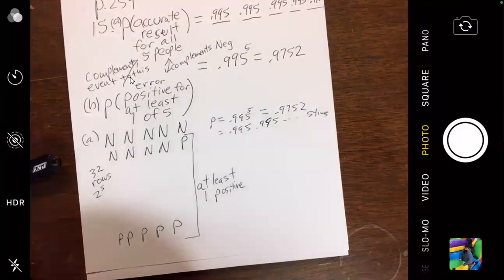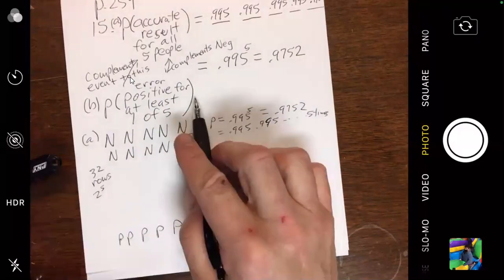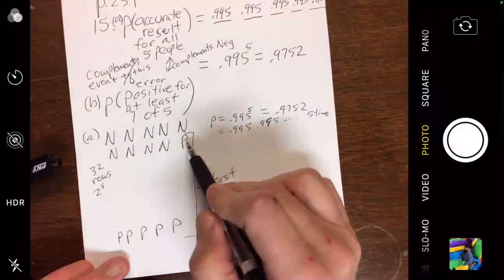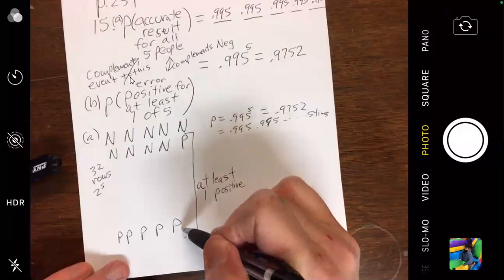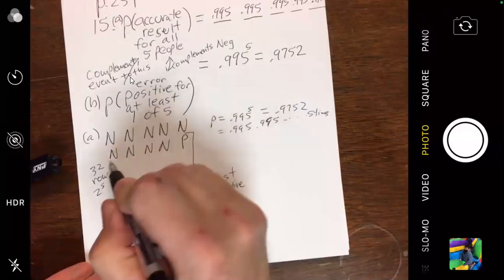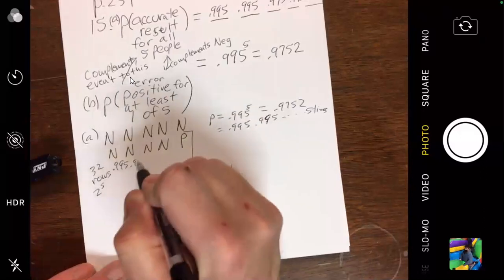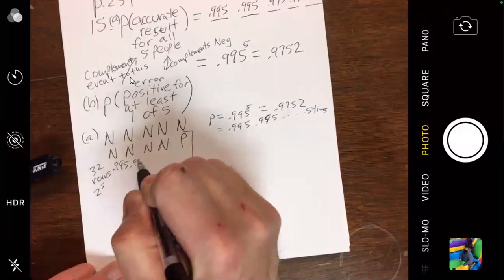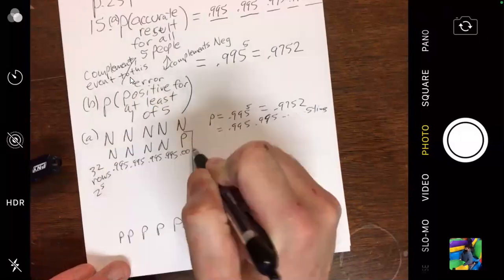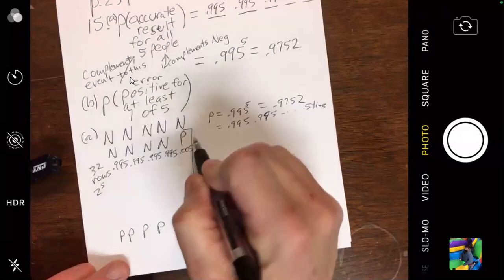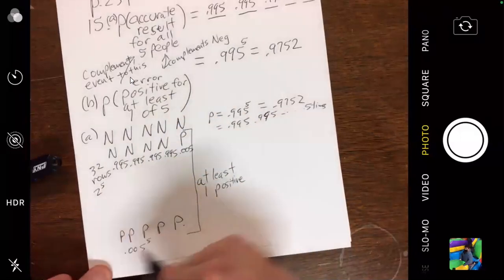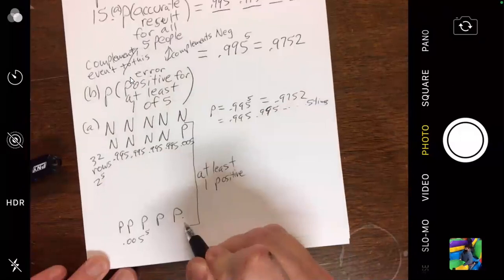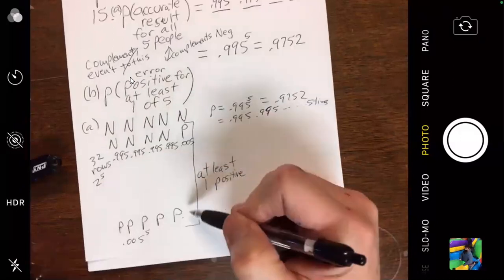Yes. So to figure this directly, or the long, slow way, we've got to account for all 31 rows here. Meaning this row would go 0.995, 0.995, 0.995, 0.995, then 0.005. And you'd multiply that out, you get row 2. There'd be a similar thing until down here at all positive, it's 0.005 to the 5th power. All of these are 0.005. And we would have to do 31 rows of this.